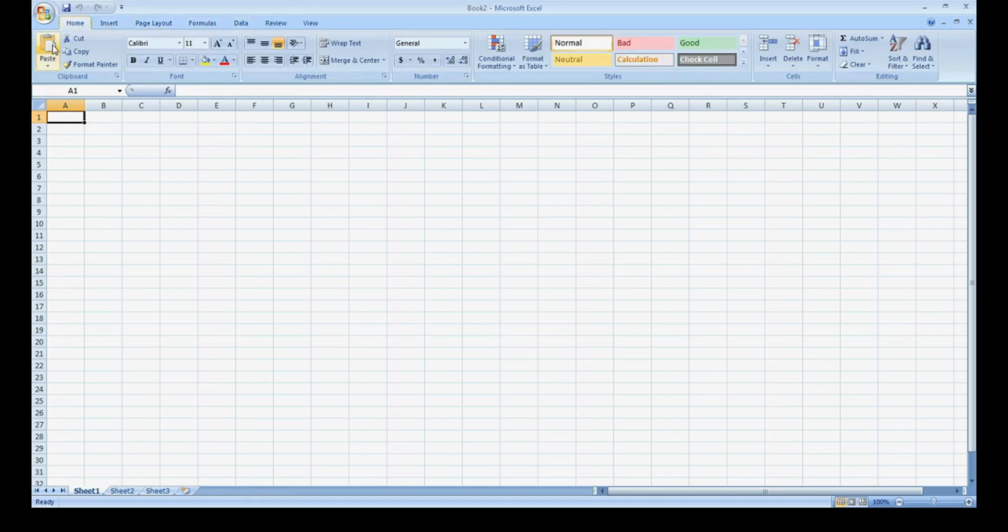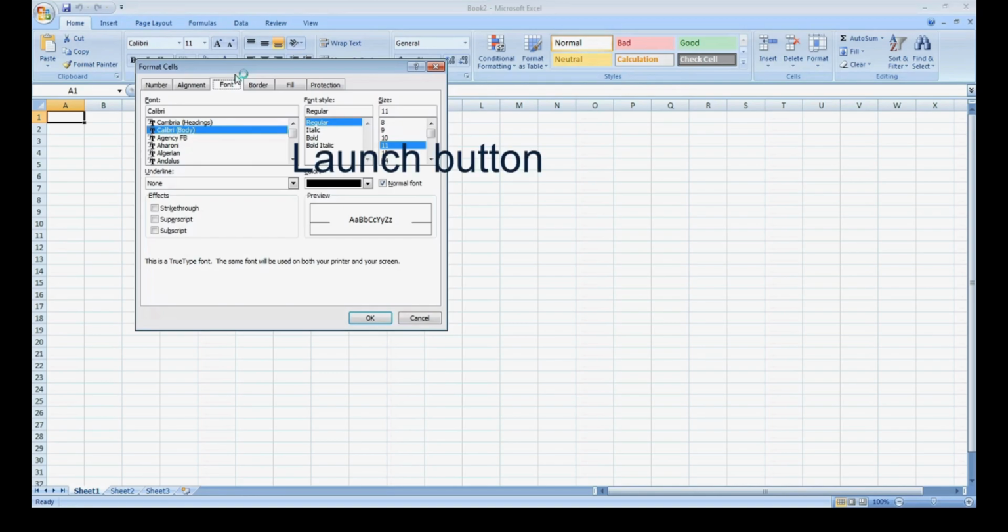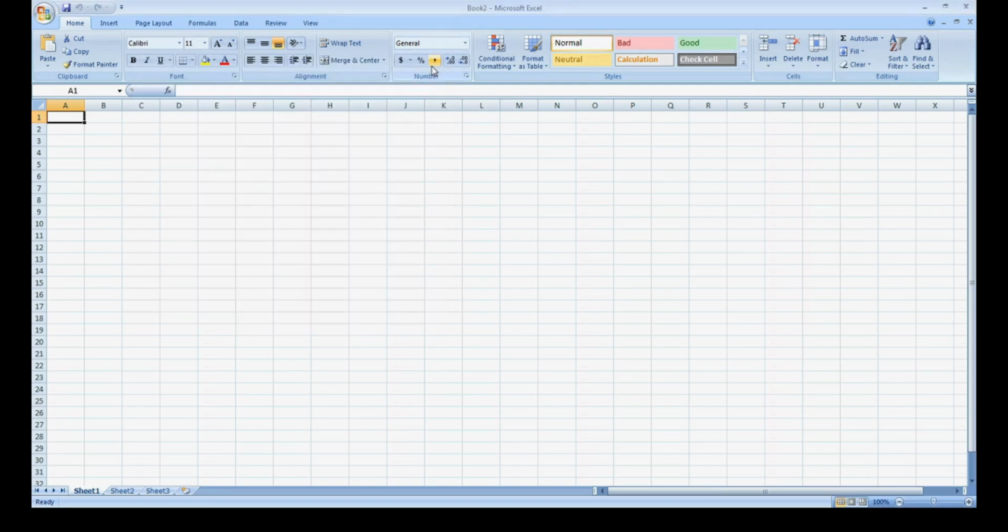So there are many options to choose from in the ribbons. At the bottom of the ribbon, a button is given which is called the launch button. If you click on the launch button, there will be more options given to you, so you can make your data more beautiful.